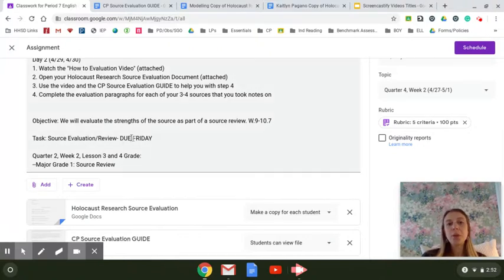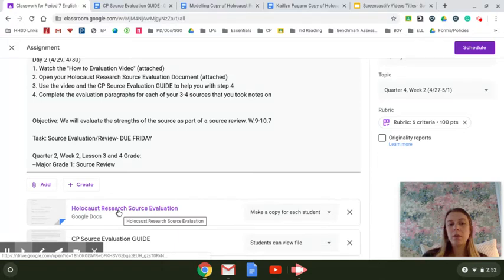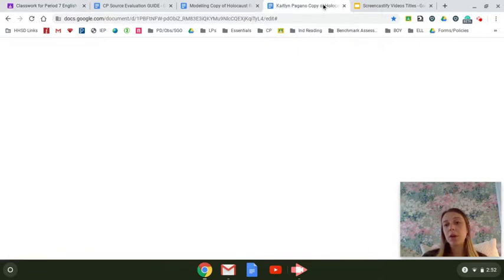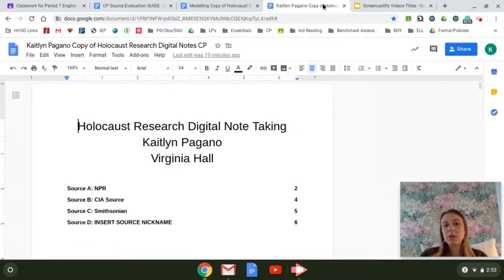For this lesson, you're going to need your research source evaluation document. You're going to need the CP source evaluation guide, and you're going to need your copy of your Holocaust digital research notes. So I have all three of these things open. I have my digital notes open.